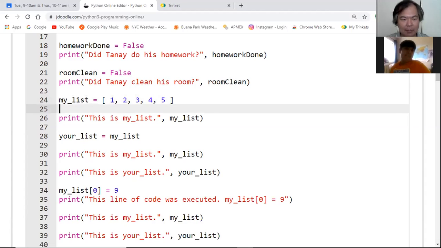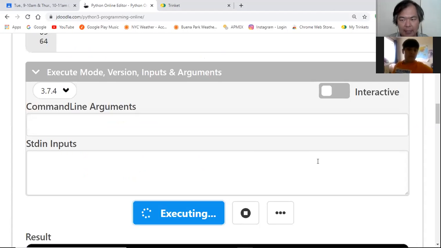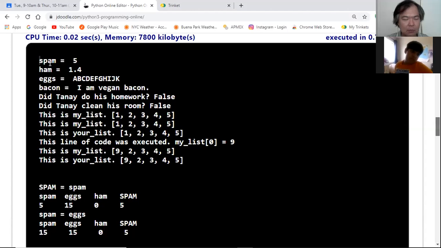So let me just run this code. I'm going to run it in JDoodle, and here we go. Spam is an integer, ham is a float, eggs is a string. Now, what do you notice about the string when we actually print it out?